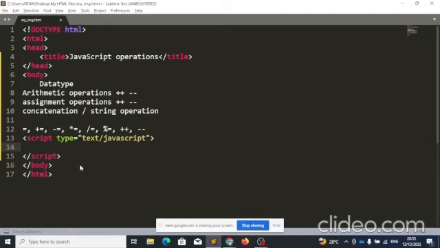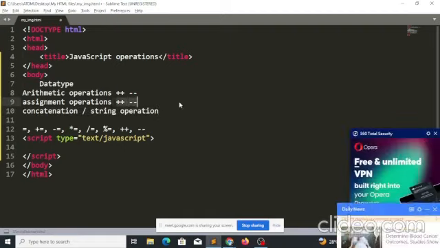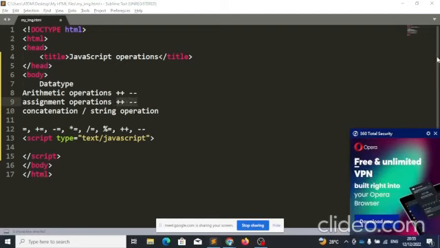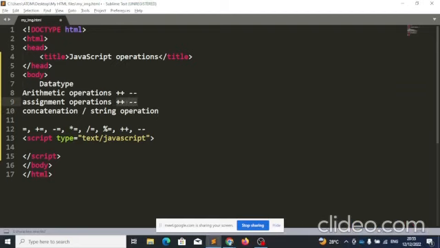So if we're able to, this is what I will do. I will explain this concatenation first. When I'm done with concatenation, then I will come here and explain this plus plus, because this will most likely take some time. So I will explain this concatenation, then I will come back to explain this plus plus and minus minus. So let's go. Concatenation.